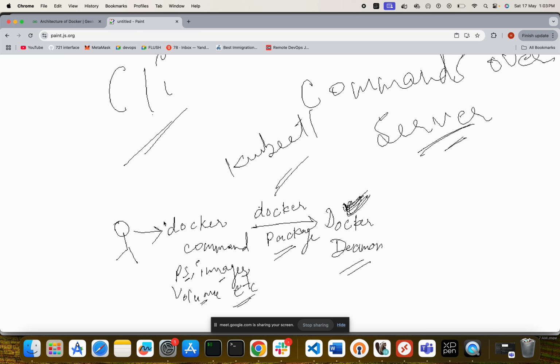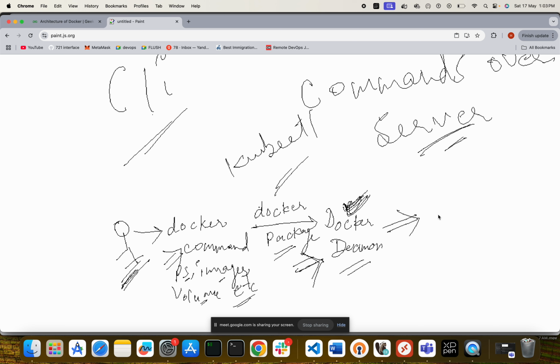So from the engineer it comes in the form of a command. This command gets converted inside the Docker CLI and is sent to the Docker daemon in the form of an API call, and once that API is called, the Docker daemon will create that resource.